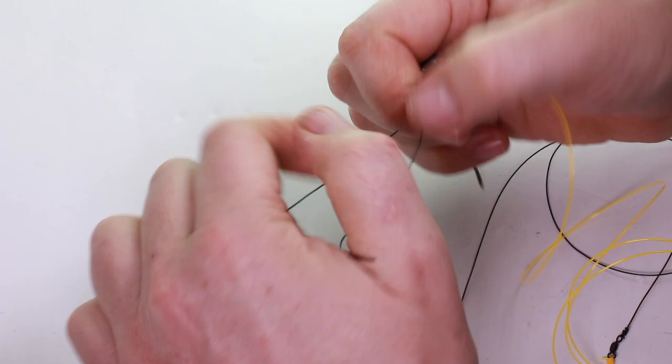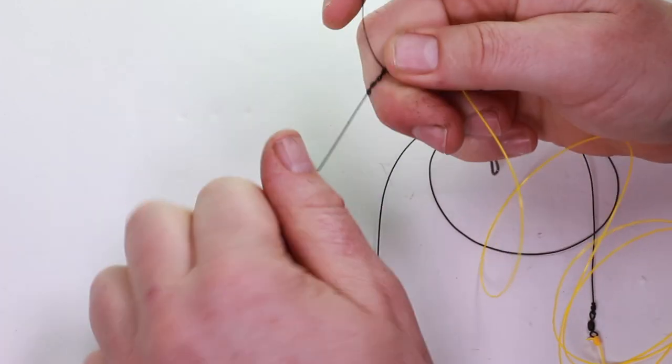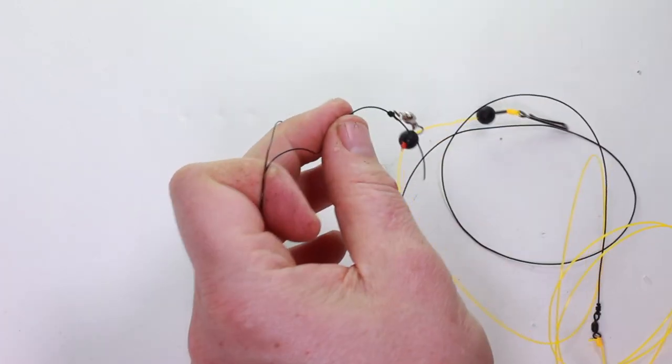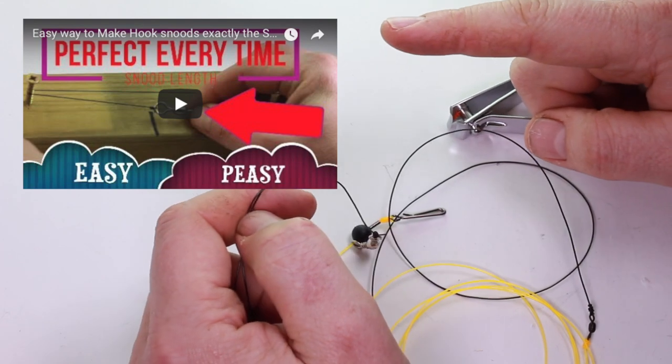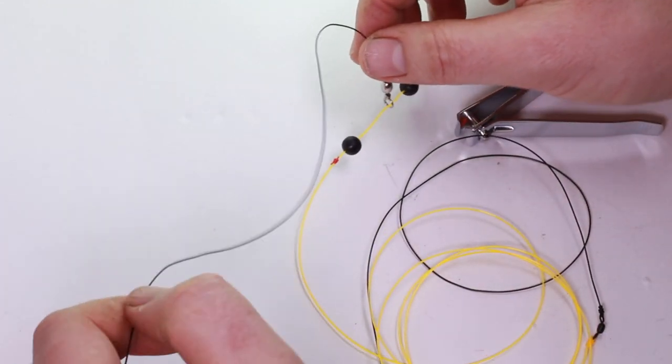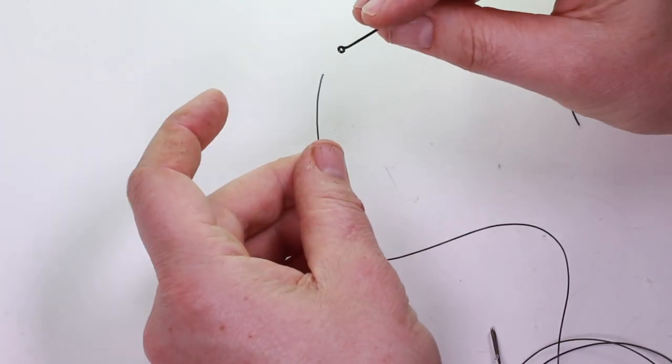You want to make this snood the same length as the other snood. Now there is a way to get the hook snoods exactly the same length. That's in that video there. I'll show that at the end and have a look at that. We're using 2-0 hooks.